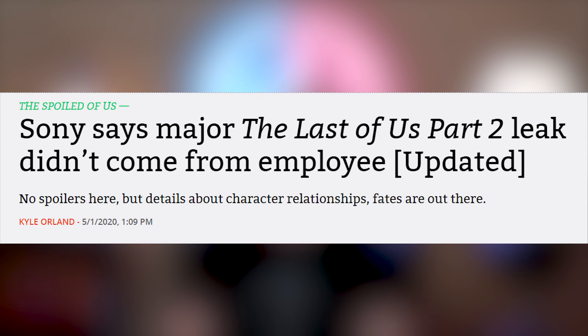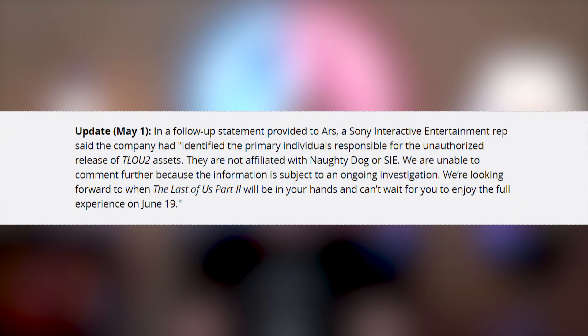In case you didn't hear, The Last of Us Part 2 got some major leaks last week. I'm not going to spoil any of it here on Hot News. The initial report was that it was a disgruntled Naughty Dog employee doing this as a result of pay disputes. But after some journalists did some digging, it appears that was just a fabricated story — it was actually hackers who found a vulnerability in some of Naughty Dog's older stuff and got access to all of Naughty Dog's new stuff and upcoming releases. Not a disgruntled employee — hackers.